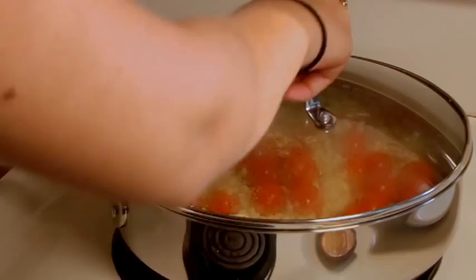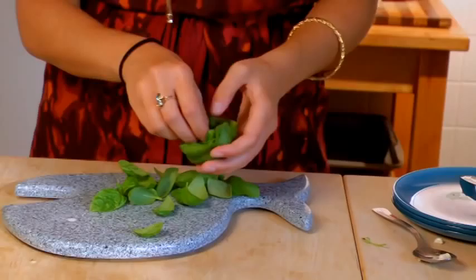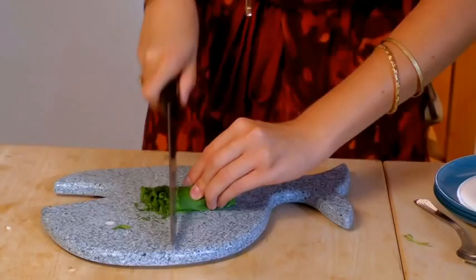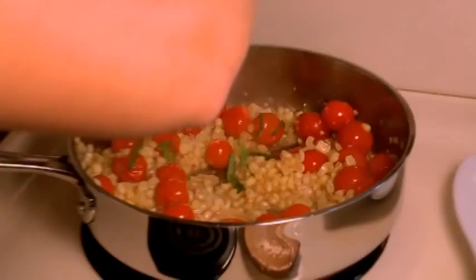Now we're going to add the corn — you want about three ears' worth. Mix that all up, then cover it and let it get sizzling again. In the meantime we can chop some basil. Stack the leaves inside of each other. I'm going to chop enough to go into our sauce right at the very end to season it and also to put on top of the finished dish. Roll the leaves nice and tight like a cigar lengthwise, then just start slicing down the roll in little thin strips — this technique is called chiffonading.